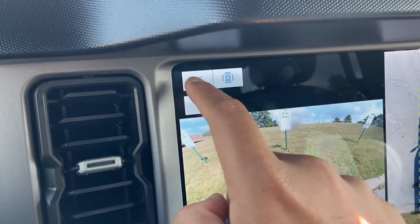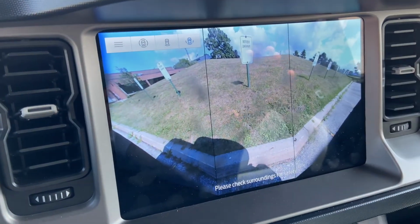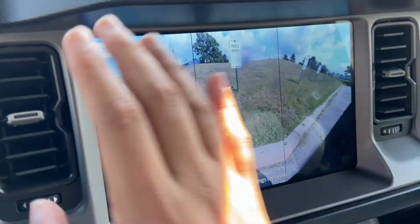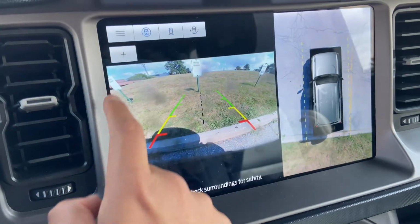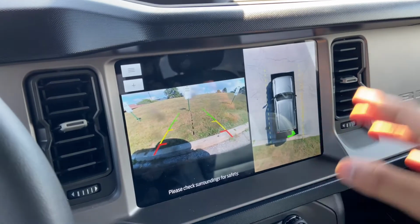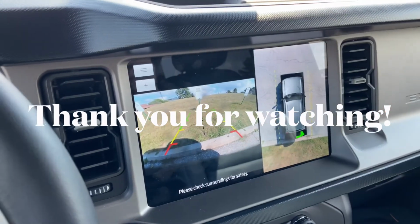And up here, you also have the option to change the view that you have. So you can make a full screen, just this. You can make this very cool view, which is kind of like this U shape that shows you 3 different angles when you're backing up. And you go back to the normal one here, and then you can kind of zoom in into the particular area. So awesome backup camera system, and on this 12-inch screen, it just looks tremendous, and the resolution is great. I'm super impressed with the screen and the infotainment, man. I'm telling you.